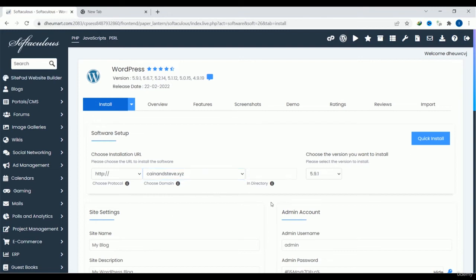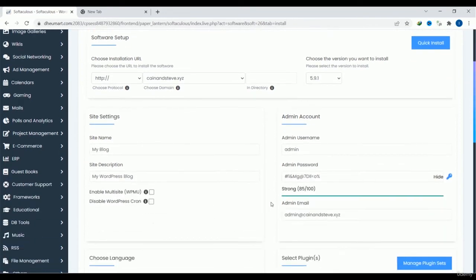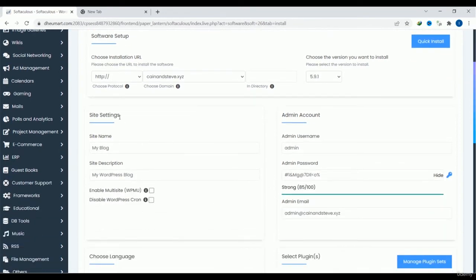So let's scroll down the mouse. Okay, so here is the site settings option, and at first you have to write a name for your site. As default it's showing My Blog, and I want to write here Cadensteve blog site.